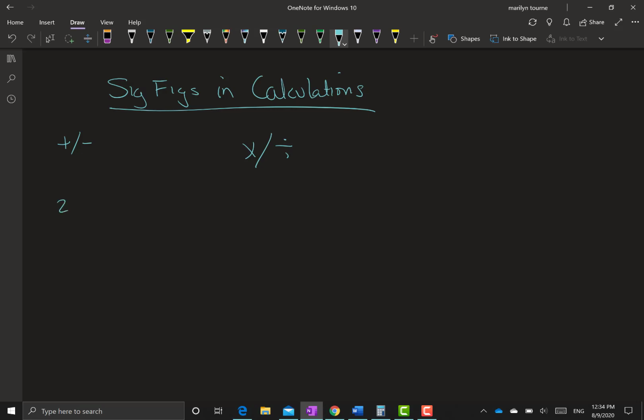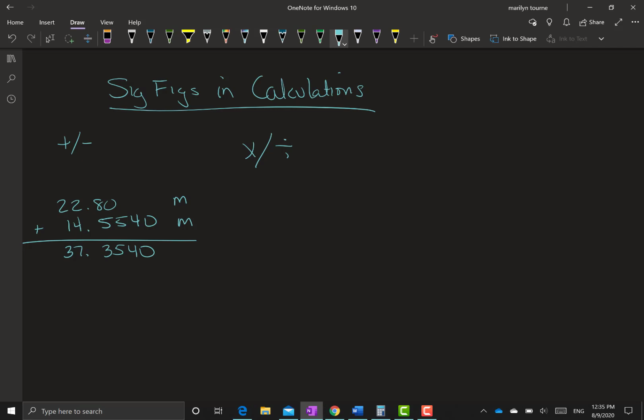So if I have 22.80 and I add that to 14.5540, and let's say they are both meters, right? If I add that and put that in my calculator, what I'm going to get is this number, 37.3540. If you report that number, that is incorrect as far as significant figures goes, right? Every calculation from now on, you have to make sure you report the final answer with the correct number of significant figures, even if I don't ask you. So this is what your calculator would give you, but if you report that, it would be wrong.